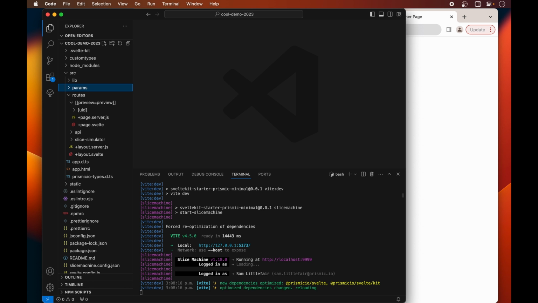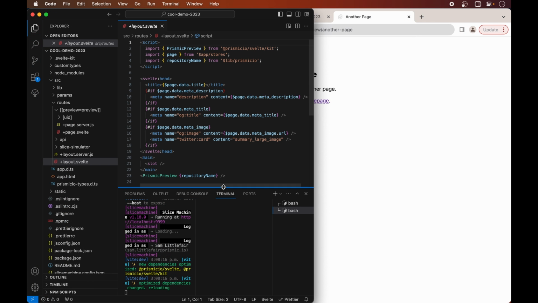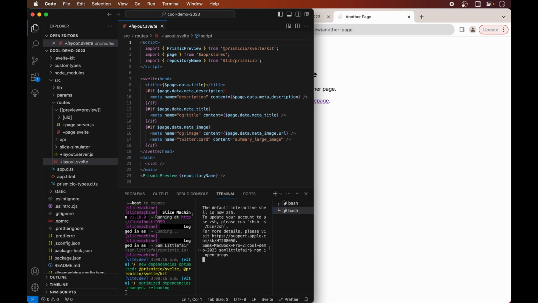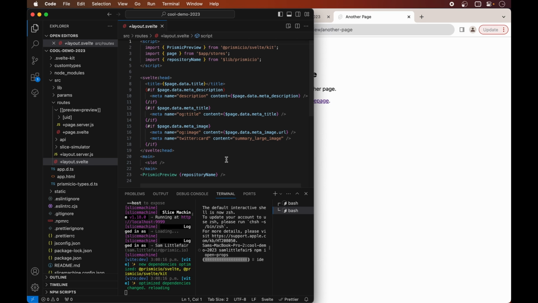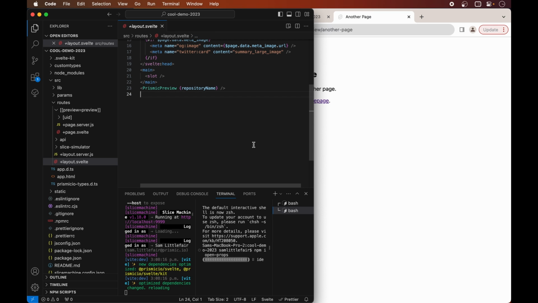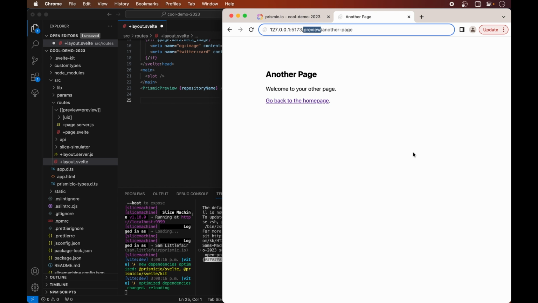Okay, now we're actually going to just start doing some coding. And we're going to start by applying some general styling to the website. I'm going to use a library that I've been playing with a little bit lately called OpenProps. OpenProps is a really nice way to do styling. npm i openprops. It just provides hundreds of CSS variables that you can use to style your content.